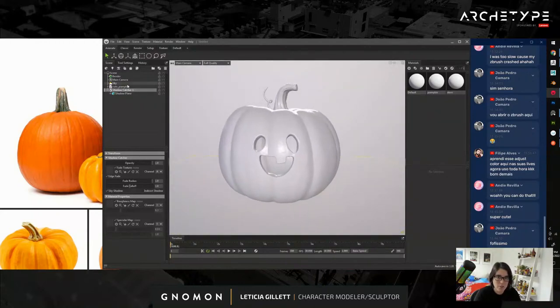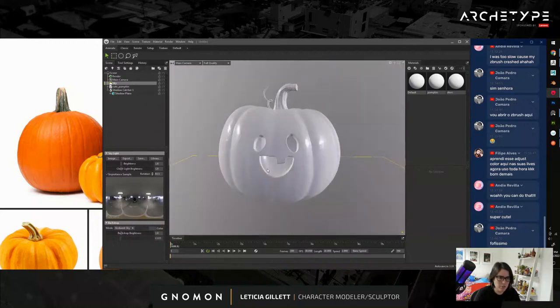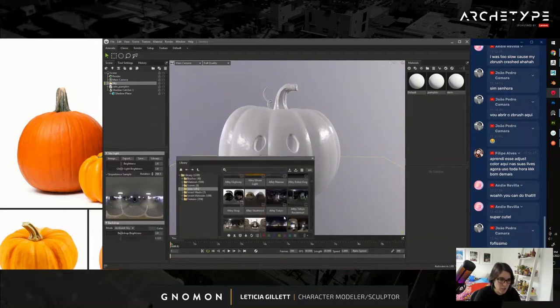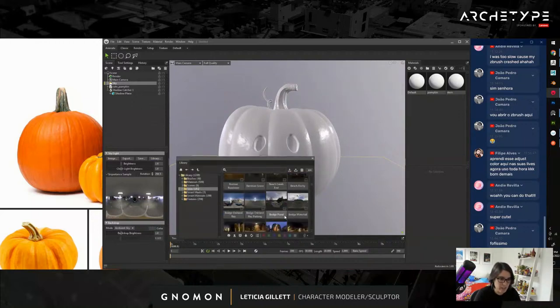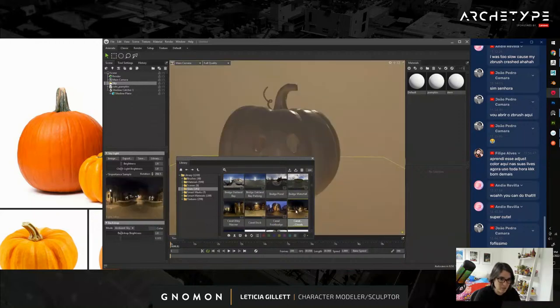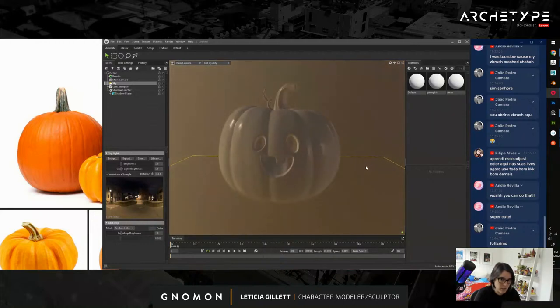Our light right now is kind of like an industrial indoor area. We can try to find something a little more spooky, something darker, so we can put a light inside of him. I think that could be cool. So we can put a nighttime sort of vibe. Let's see this one. This one is interesting. We can do something like this.